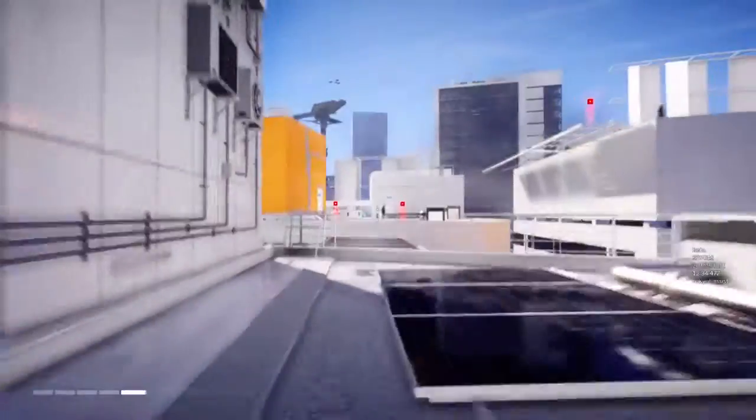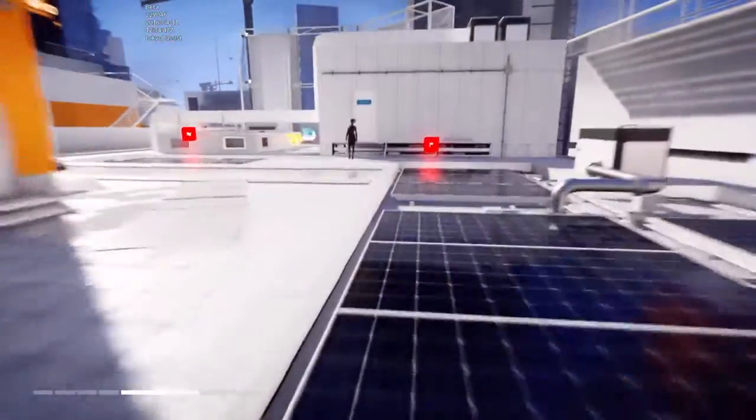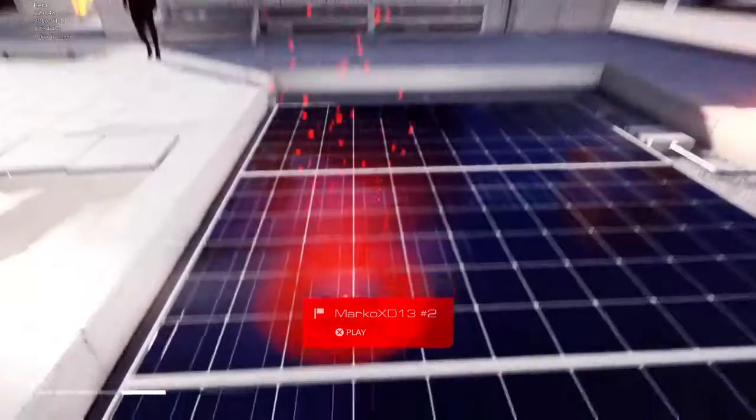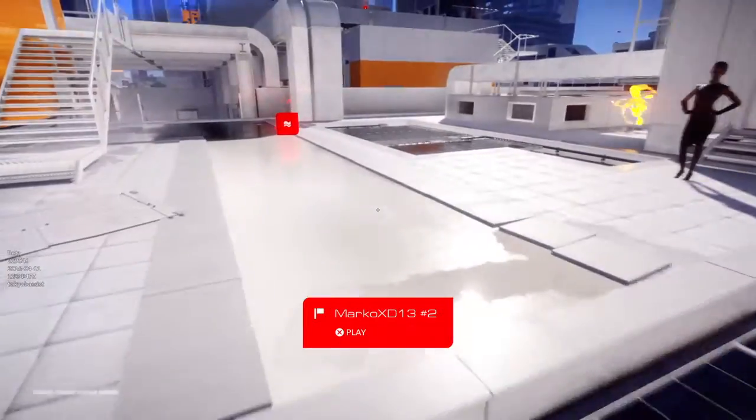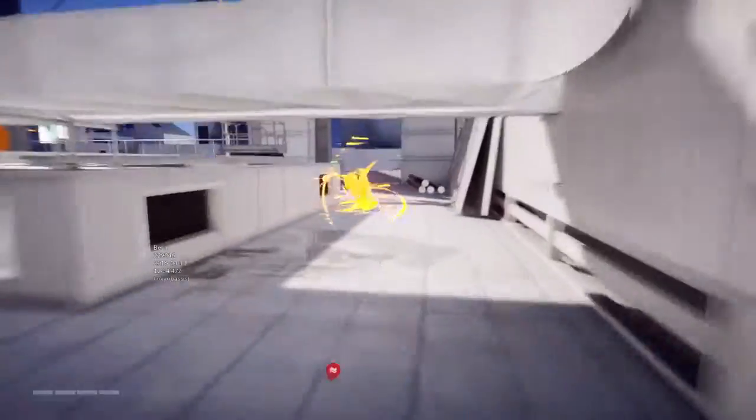But I just wanted to give you guys an idea of what the basic running around is like in the open world. These are basically user-made or user-generated trials. Well, this one isn't right here, but you'll see these little red blips everywhere.